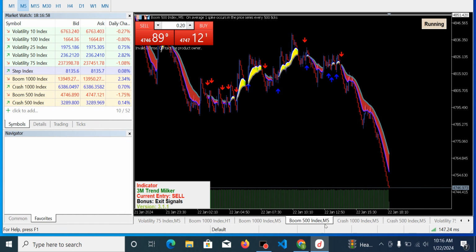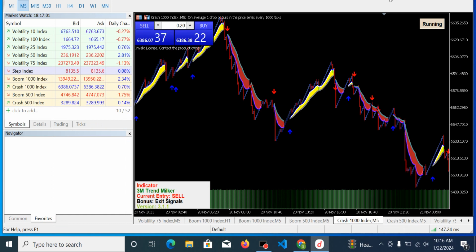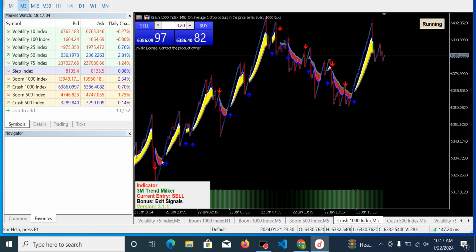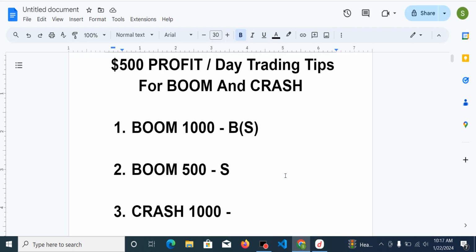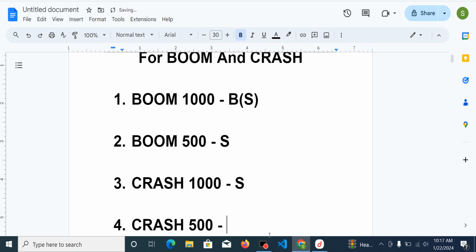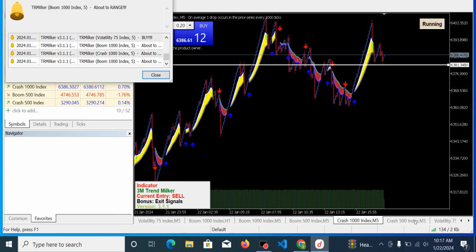The next asset is going to be crash 1000. Let's check it out right away if it's crashing the market. Okay, so this had been on uptrend for a very long time, got to this region, pulled back, and of course went back there again, and since it's unable to break out from there, then it will go back on downtrend. Okay, but we need it to break out below this support zone before it will sell more. So we should expect more of a selling opportunity after the total reversal, except if it breaks out above the resistance, and that is when it will keep on buying.